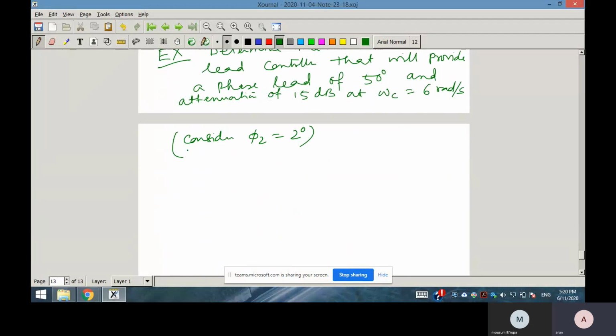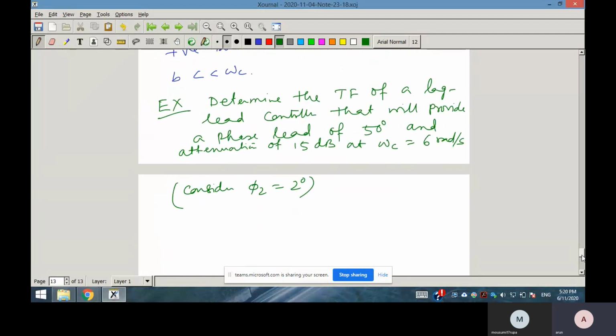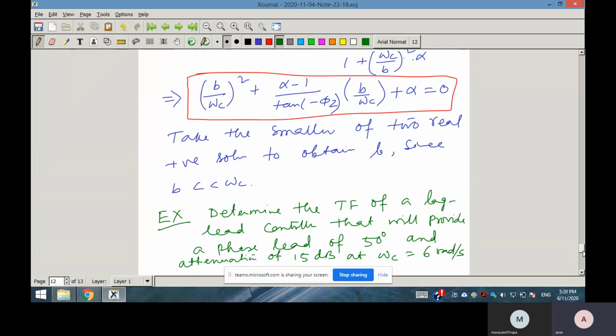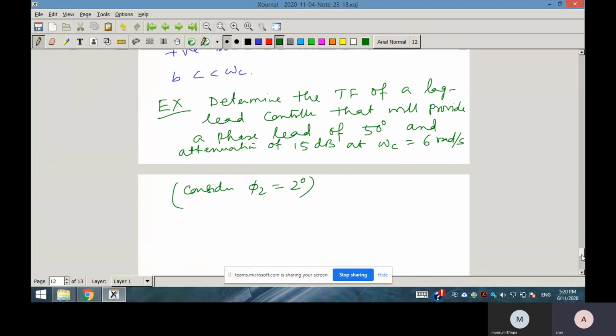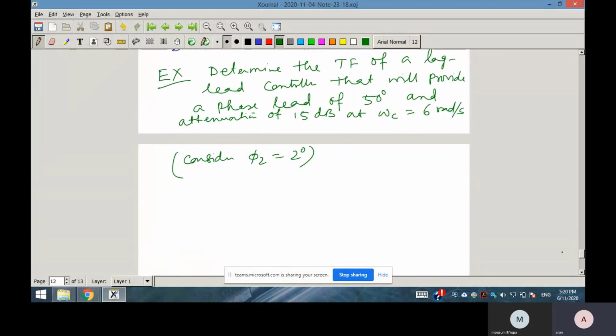So this example is just to illustrate the design process, to solve these equations and design the controller. But actually, if a plant transfer function is given and some specification is given, whether a lag part is required, or whether a lead part is required, or whether a lag lead controller is required, all these things we will be solving in the next class. Okay, we'll be studying all the things in the next class.